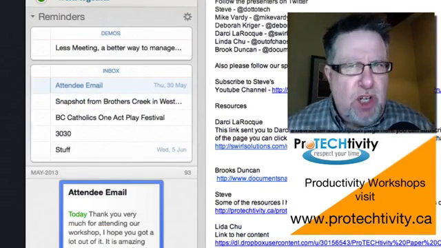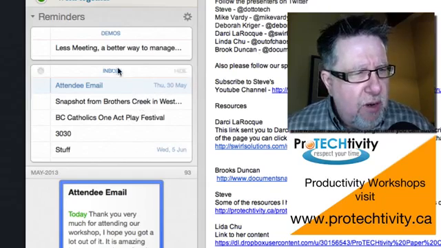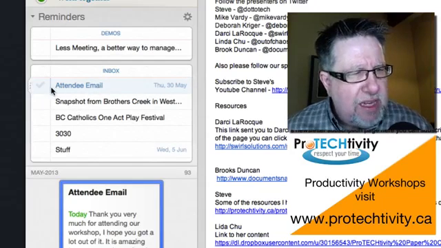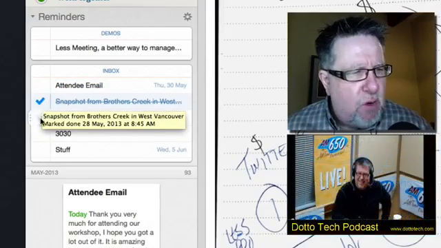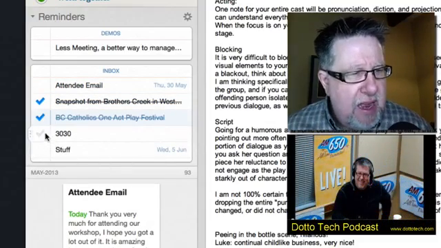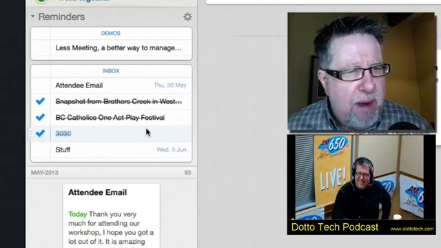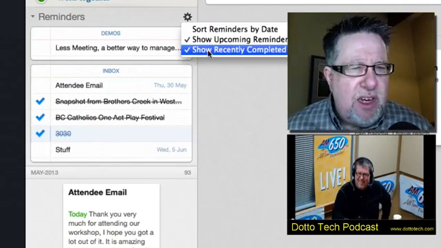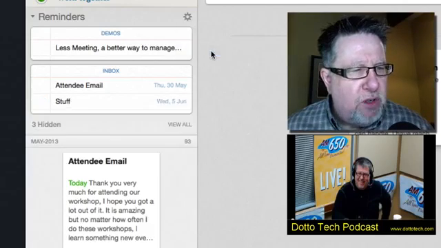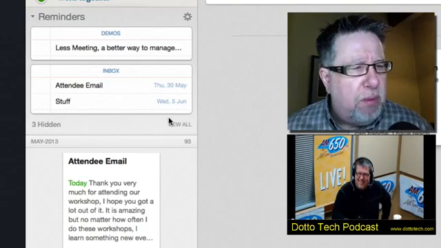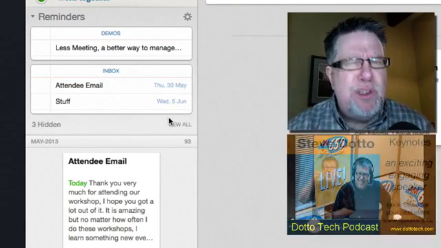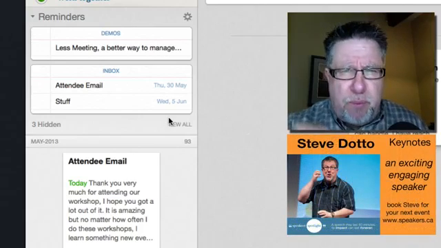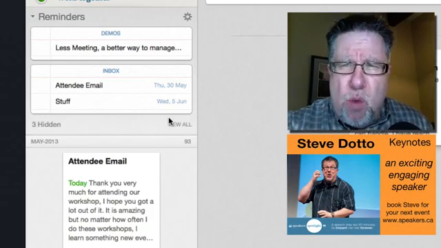So now we can manage our reminders within this interface. If I finish a task, this is a task that I had to do, if I just click here, it's then crossed off as it's been done. And so you can cross off all of your different reminders this way. Within the settings here, you can tell it to show recently completed reminders or not, so have them completely disappear once you've completed them if you want. Of course, then you don't feel like you've got anything done because you never have everything crossed off, so it's sometimes nice to leave that turned on. So that's how reminders works right within the interface.